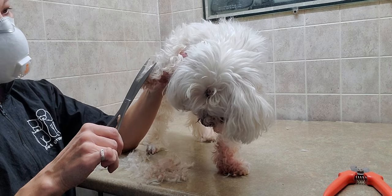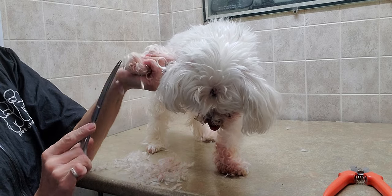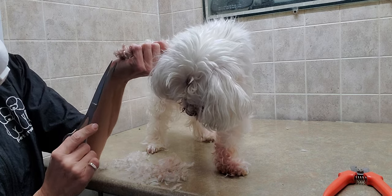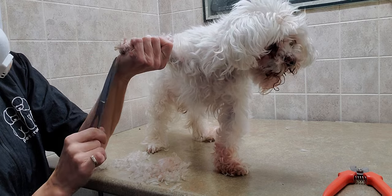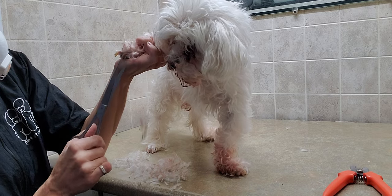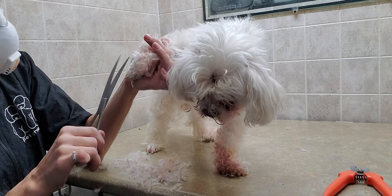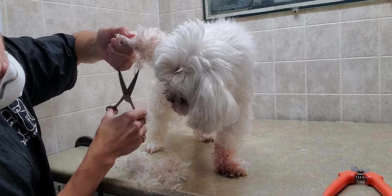As you can see, I don't use any restraints when I groom. It means you have to have better techniques, but I find dogs are more calm when they're not restrained. I think he may have sore teeth as well, just given his age, so holding him may be a little harder. Hopefully we'll be able to figure something out between the two of us and compromise so I can still groom his face.